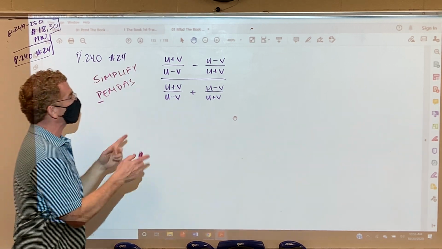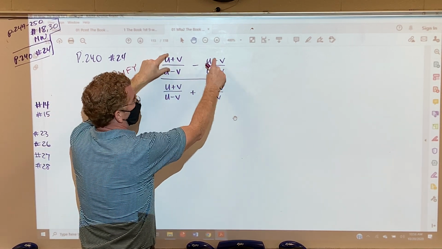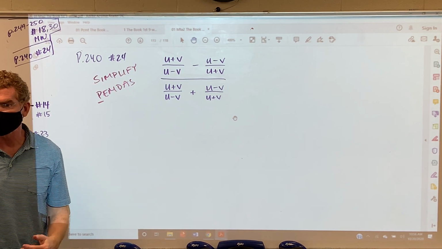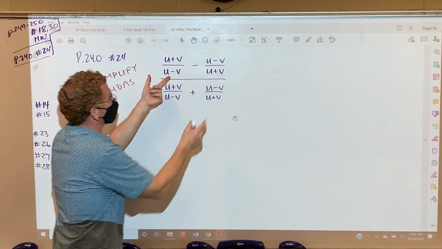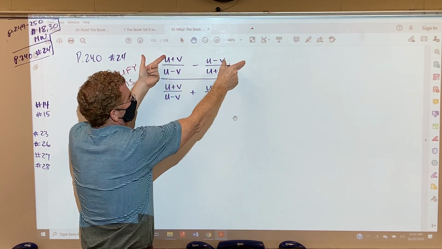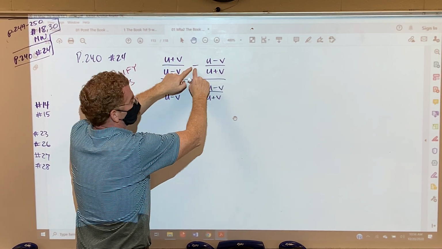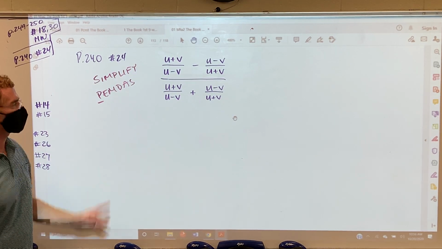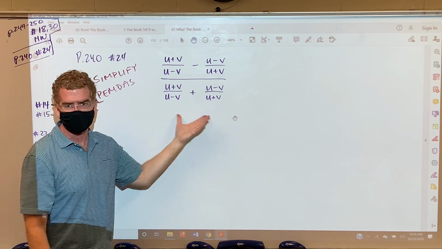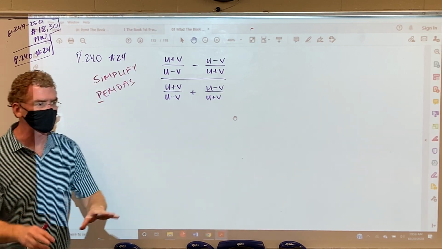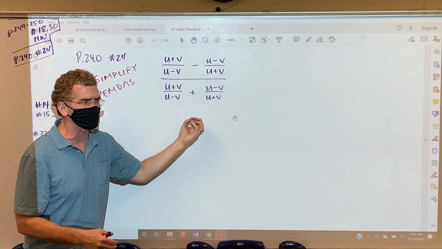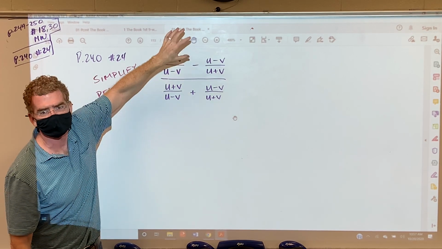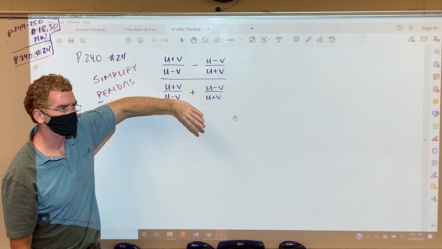So if I wanted to, I could just straight up subtract these two numbers. But this is not an equation, is it? So because it's not an equation, I would be forced to find a common denominator there, readjust the numerators, and then subtract them through a lot of foiling and a lot of junk. And I could do that. And then I could come down here to the bottom and do the same kind of thing. And that'd be fine. And then once I get the top all together and the bottom all together, that would be one fraction there and one fraction there. How do I divide a fraction by a fraction?